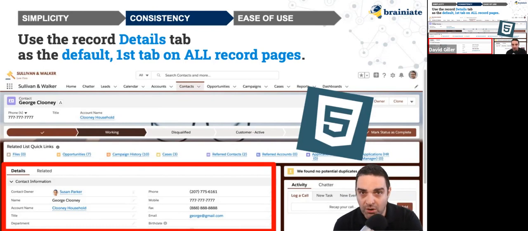So make sure that the details tab is the one that's always set up as the default, and it should always be the first tab that's displayed in the sequence on the page layout. Why do I feel so strongly about this? I feel so strongly about it because when we go into Salesforce and we perform a search, let's say you're doing a search for, I don't know, Kim Kardashian, and you see the search results, why are you doing a search for Kim Kardashian?